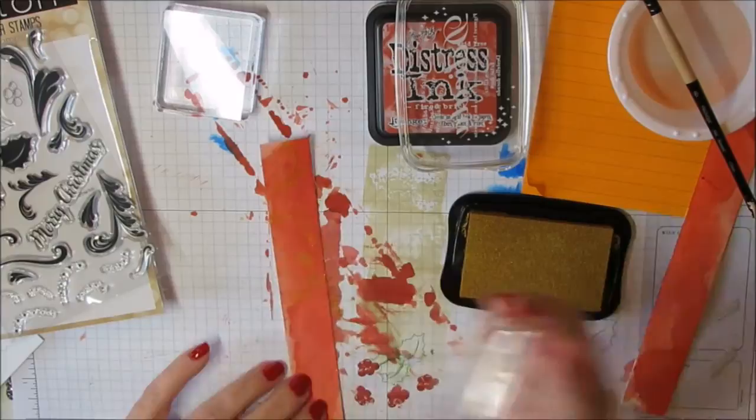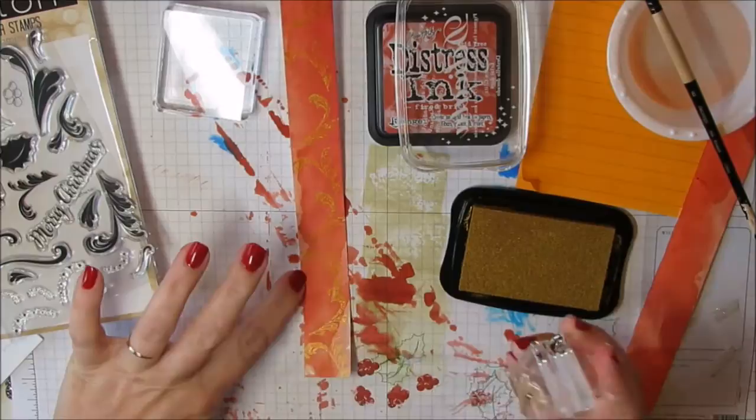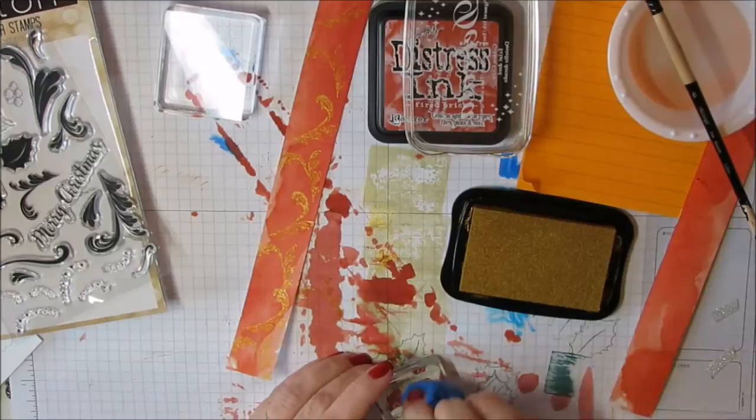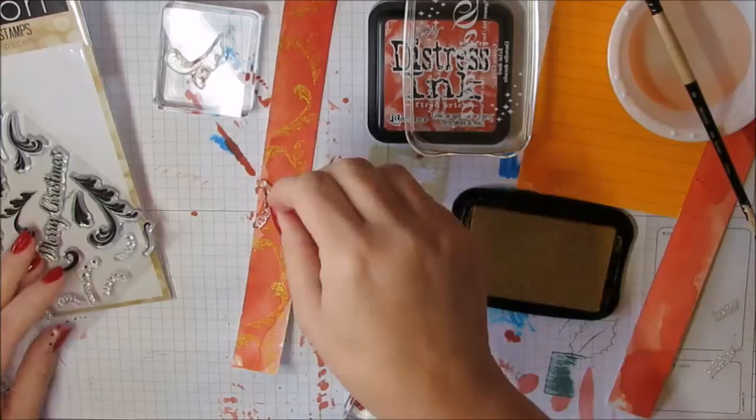Now, the ink, like I said, is completely dry. You don't want to necessarily put this onto a wet strip. If you do, the pigment ink will really move and flow with it. And see, the light hits it, and it's just so pretty. It's hard to capture on camera, but it just adds that little special touch when you give the card to somebody in person. I'm going to take a couple more little flourishes and dots from the stamp set and finish up my strip.